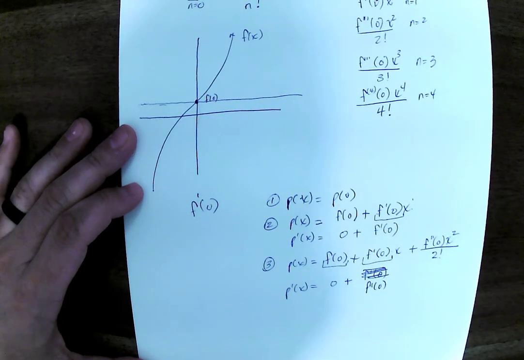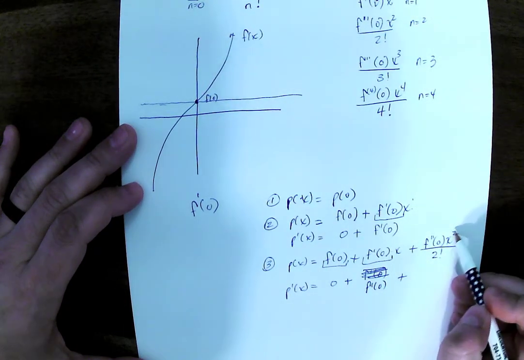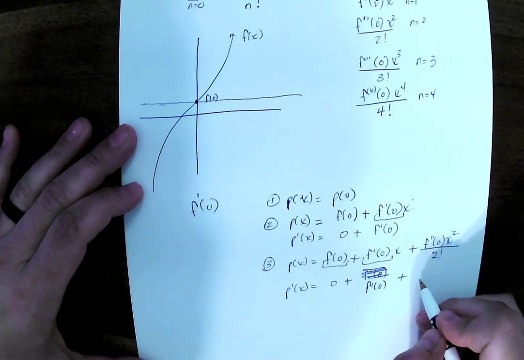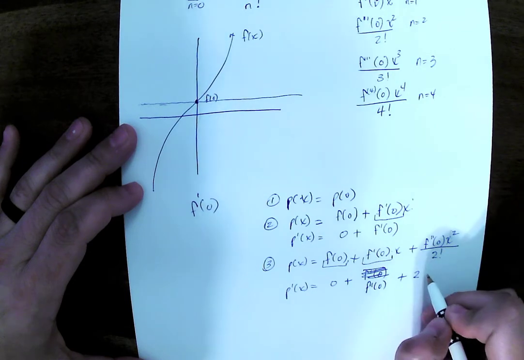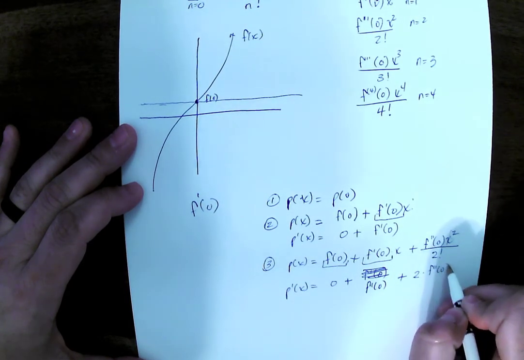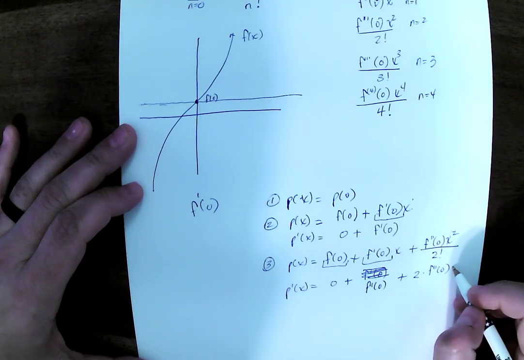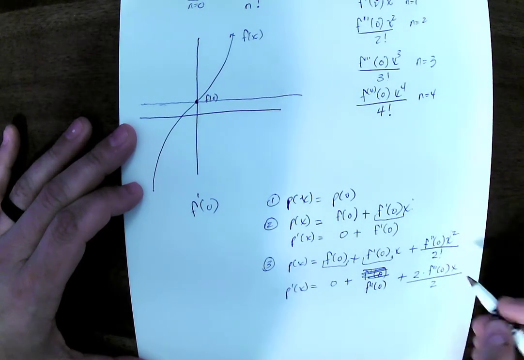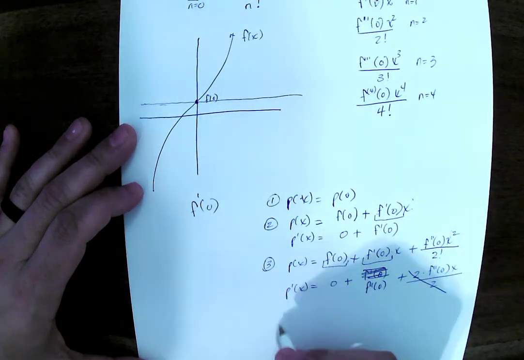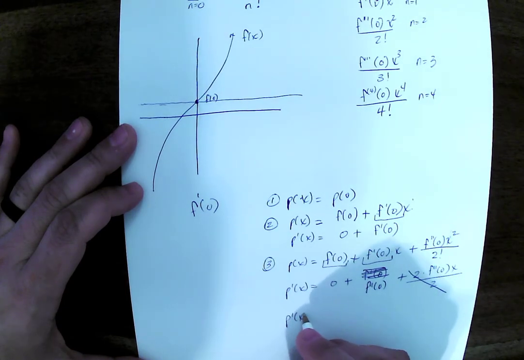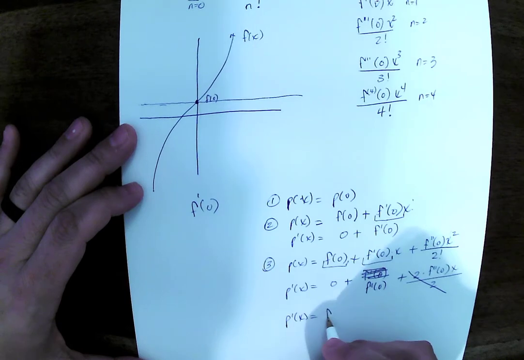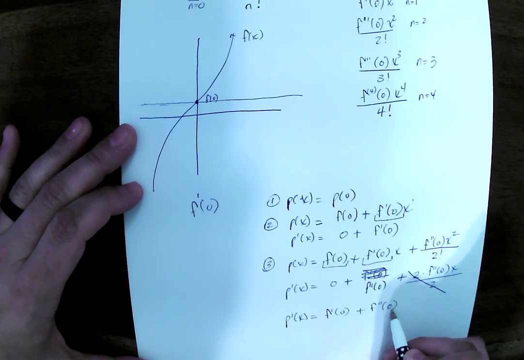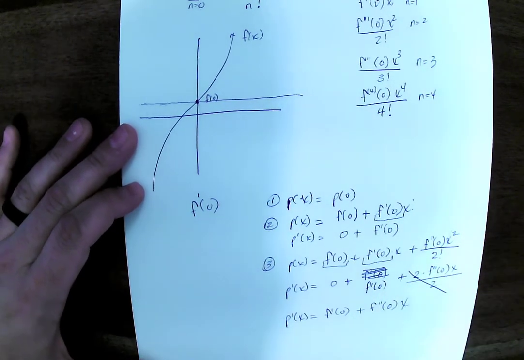And then what about this guy back here? Remember, this is a constant. F double prime of 0 is a constant. We have this power up here, so remember that power comes out front, so we get 2 times F double prime of 0, lower the exponent, just becomes x, divided by, again, 2 factorial, which is simply 2. This then just factors out. So then what I'm left with is P of x equals F prime of 0 plus F double prime of 0 times x. Well, look what happens here.